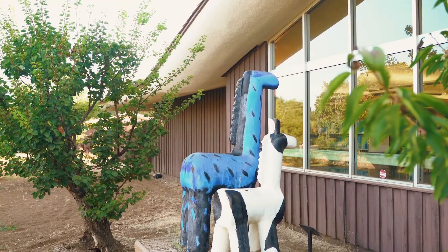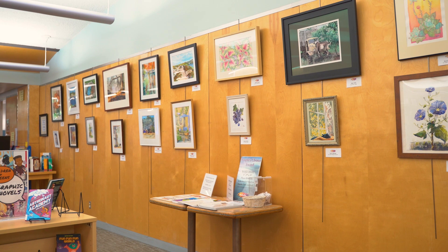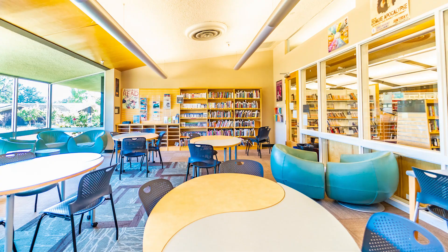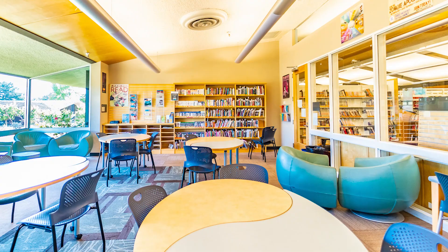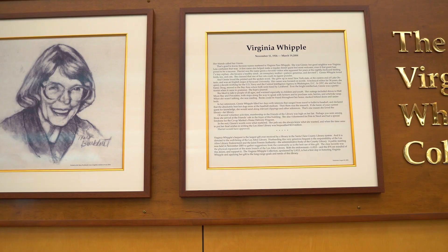The children's room is a special place for little ones, with giraffe and llama always ready to make new friends. Check out the art wall just outside the children's room, which has displays of their creations and changes monthly. Teens also have their own dedicated space to study, relax, and collaborate.